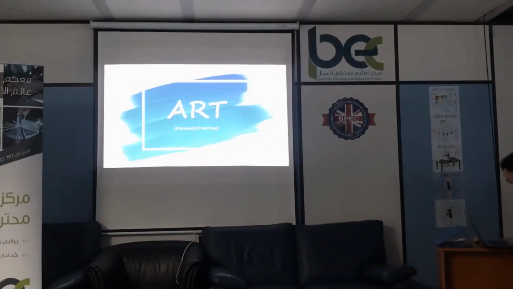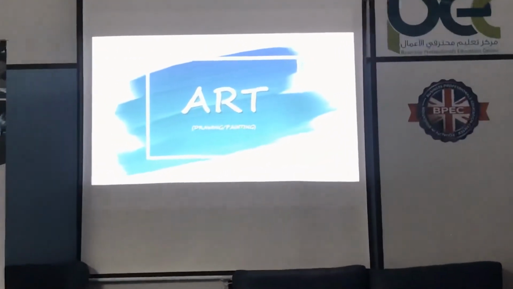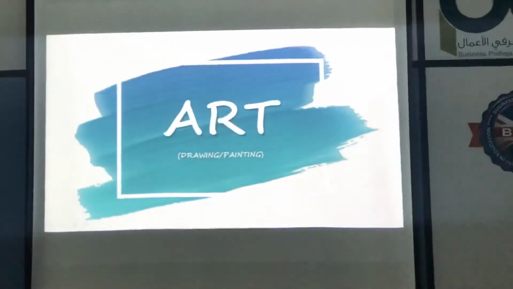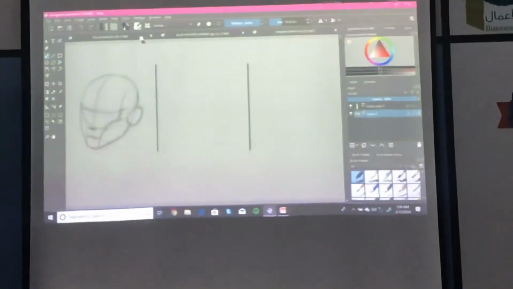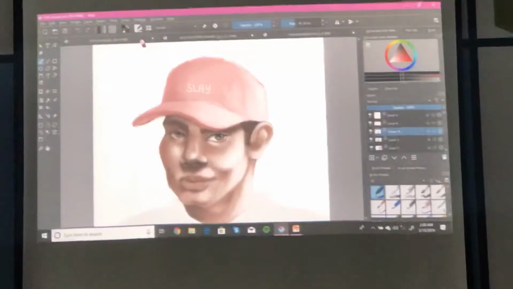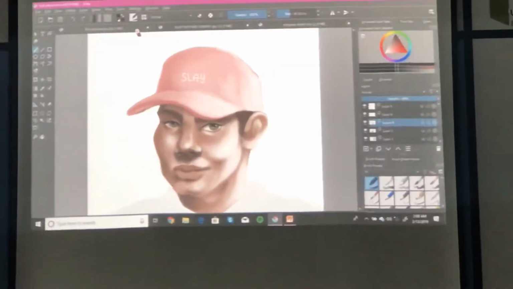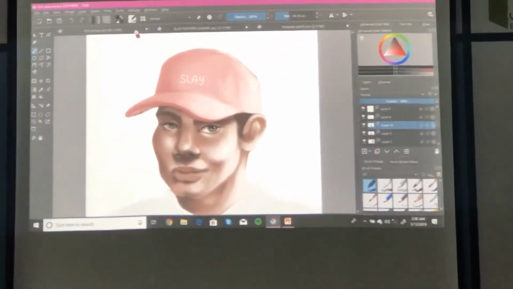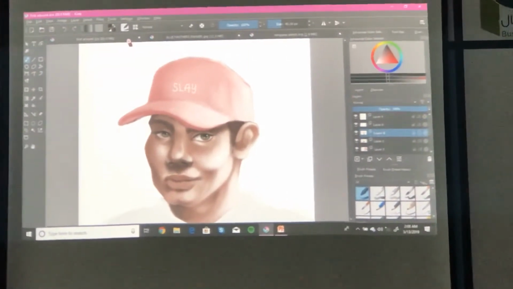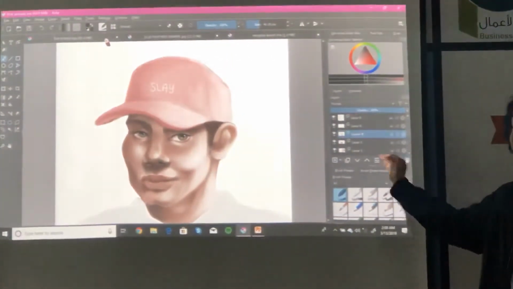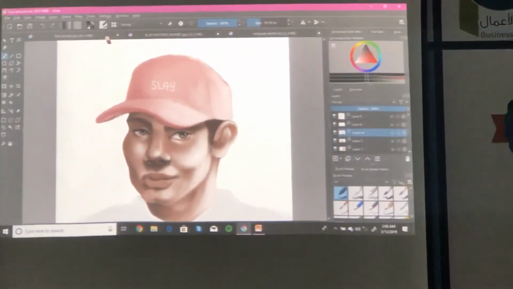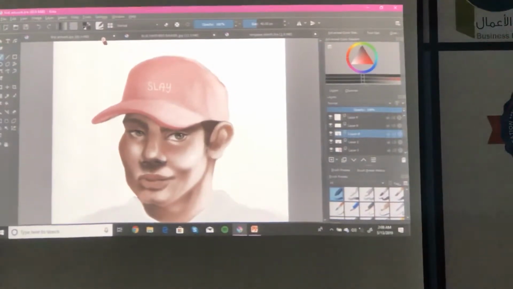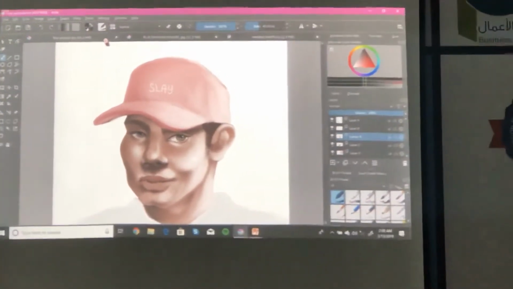So as you guys can see here, the first tip, the most important tip when you start digital painting, is never ever forget the layers, okay? These layers that you see here are very important, because once you mess that up, you could mess up the whole art. So let me show you guys here. This is really sad, because I've been working hard on this and I just messed the whole thing up by missing a layer.